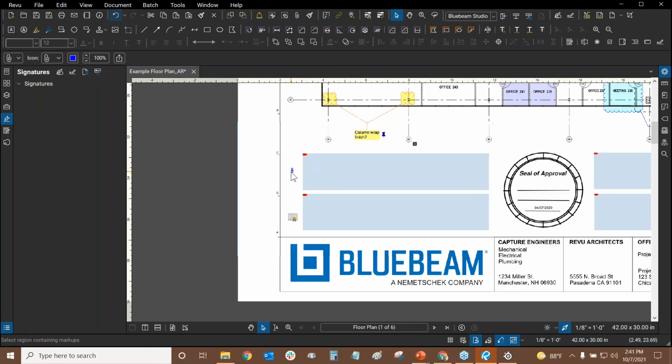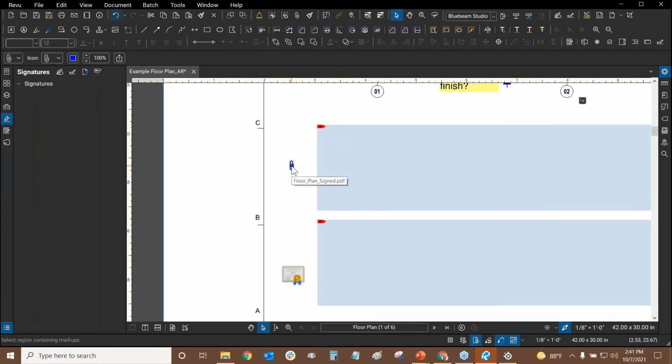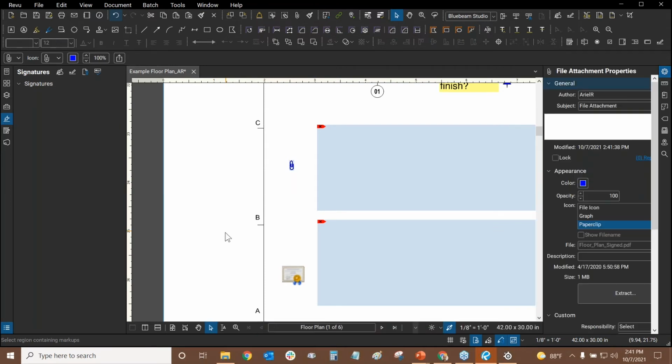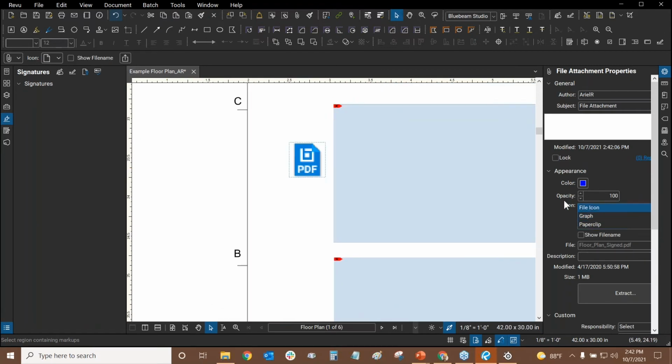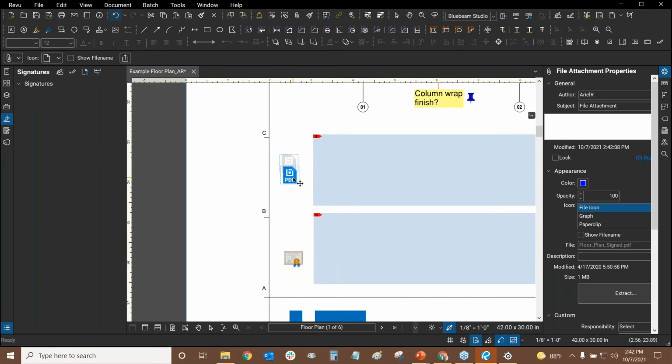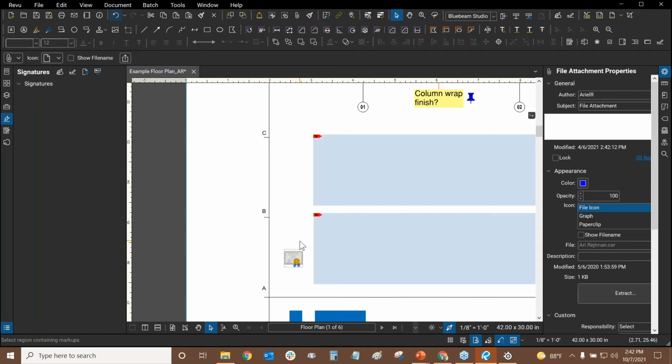I want to change the icon so that the icon doesn't continuously get bigger and smaller as I zoom in and out from the file. I want it to be a fixed size, just like this icon here. So I can click on my properties wheel right here. And I have this still highlighted. If not, I can just click on it. There it is. And under icon, we can choose graph, which is definitely not what we want because it also gets smaller and bigger. And file icon is the answer. And that one looks really, really nice. It's a fixed icon. It actually looks like the file icon itself. And now I can identify what it is a lot easier. Now we don't need this anymore, so I'm going to right click and delete it because I've already attached my digital ID right here.